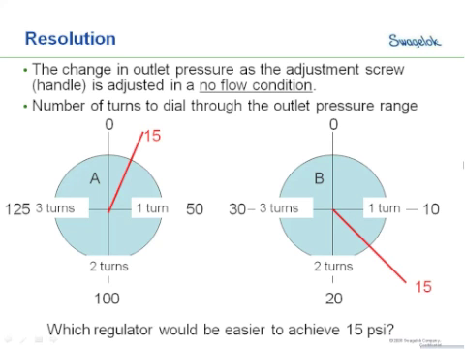If we look at the one on the left, it looks like we can get to 15 psi just short of half a turn. But because we've got 50 psi through that full first turn, we're going to have a pretty gross adjustment to reach 15. The graphic on the right, we can reach 15 psi outlet pressure with approximately 1.5 turns of the handle. Because we go through 10 psi at one turn and then hit 15 about halfway through that second turn, we're going to have a finer adjustment with that second regulator. So resolution really is going to define how fine of an adjustment you can make on the regulator.